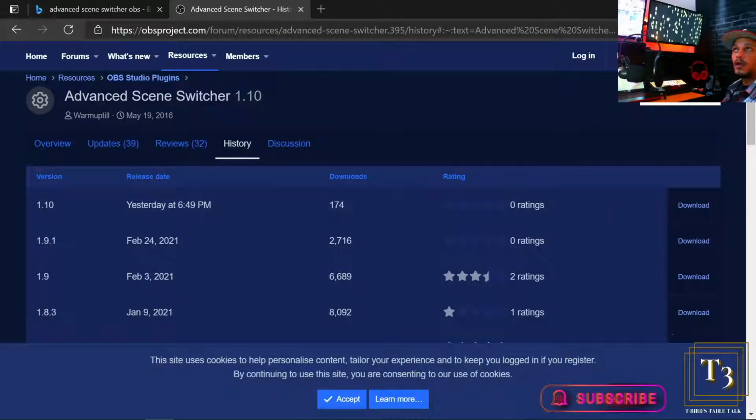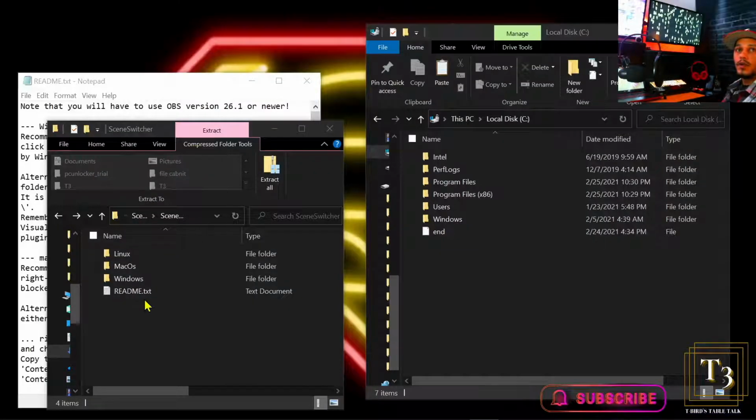Download. And once you download that, you're going to get a couple things that are going to come up in your download folder. You're going to take those files and move them to wherever you like. Right click and then click extract all, right? So once you've extracted all the files, depending on what software you are using, you're going to go to the corresponding folder. Now, I'm using Windows on this particular system. If you would like the video on Linux or Mac, or I guess Ubuntu or something else maybe, let me know in the comments below and I'll do a video on that as well.